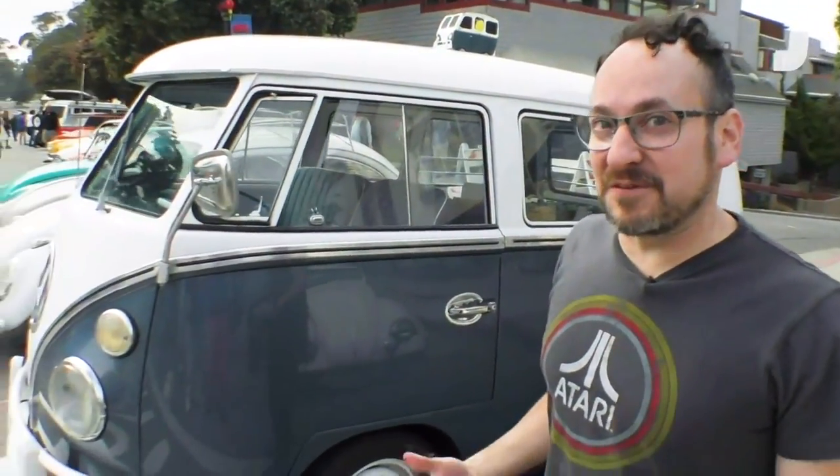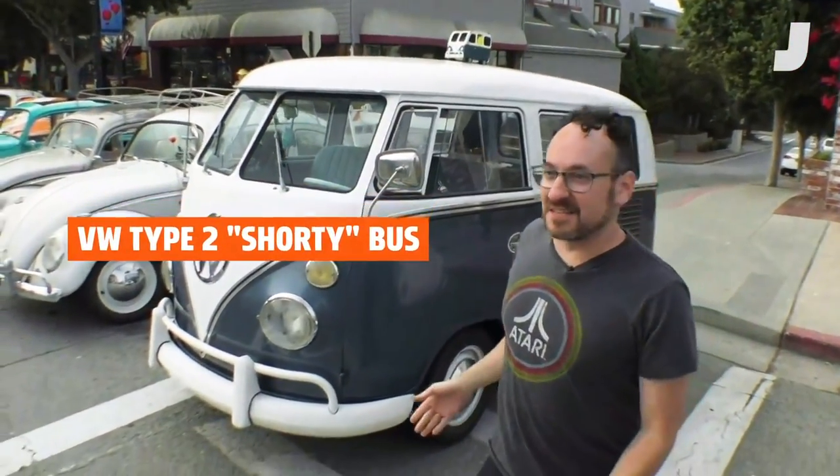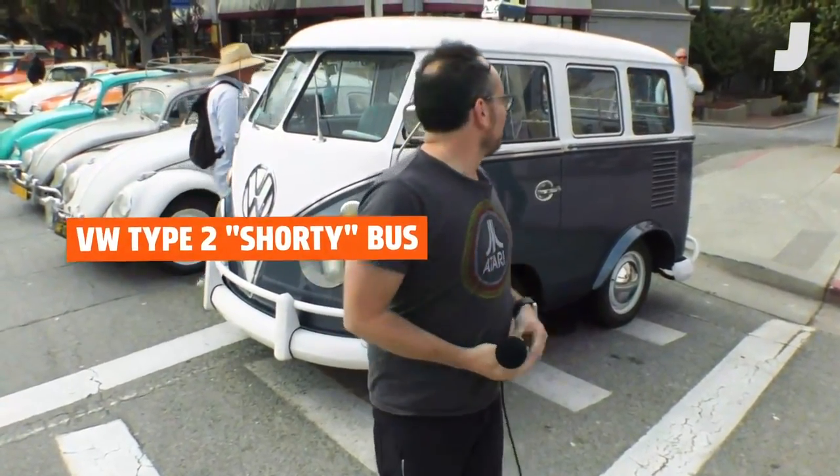One of the things I really like about air-cooled VW culture is how non-precious a lot of this stuff is and how much fun people can have. One of the things that has a long tradition is the crazy shorty bus. The shorty bus is where they take a regular bus and chop it down, and you get this kind of ridiculous cubicle-looking vehicle. They're great because they just look fun — I imagine they're crazy to drive.